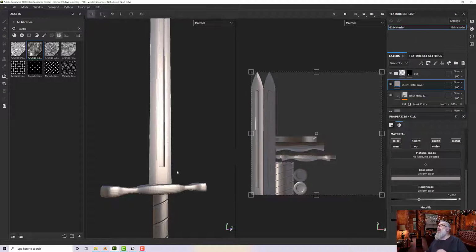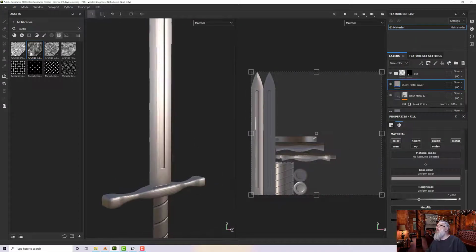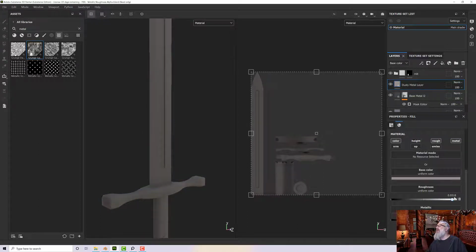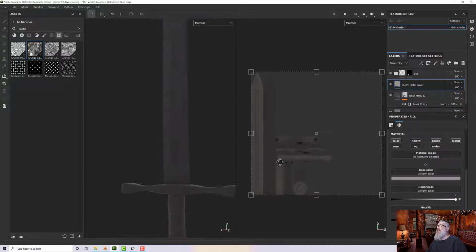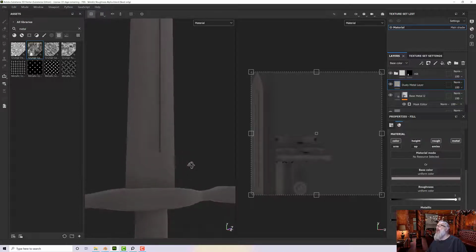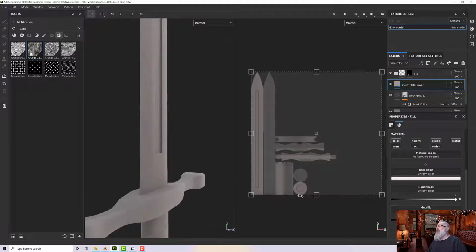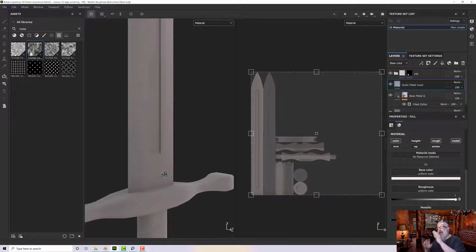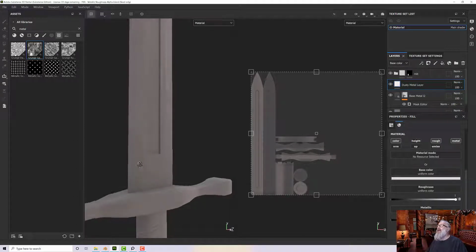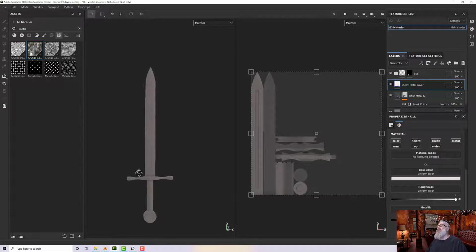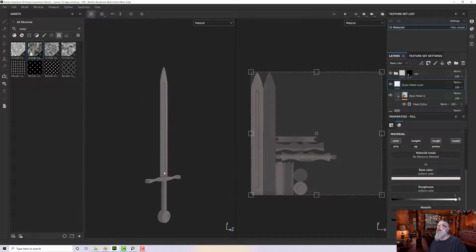Let's minimise that. So as you can see, it's all over, but I really want to dusty it up. And so I've increased the roughness, and now I'm looking at it, I can see that this colour is too dark. So I'm going to lighten it. I've got the right colour area and the right sort of grey with a tinge of red in it, but it was just too dark. So let's take that up, perhaps a little bit down from there. There we go. And now I'm going to put a mask over it to pop it into certain places.